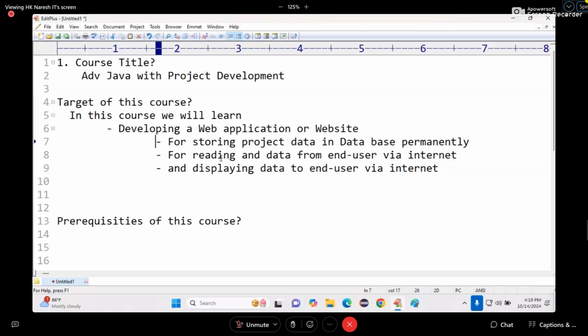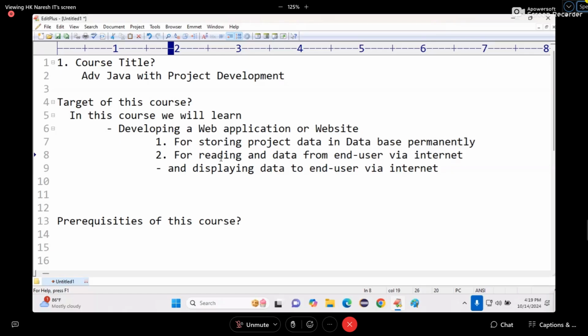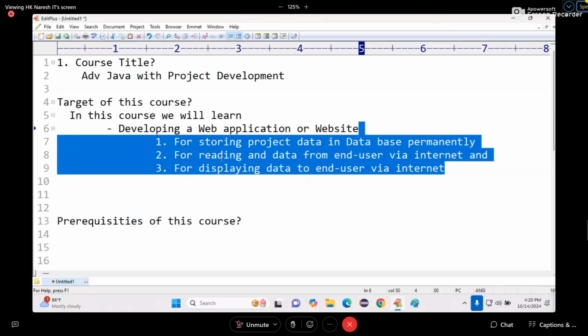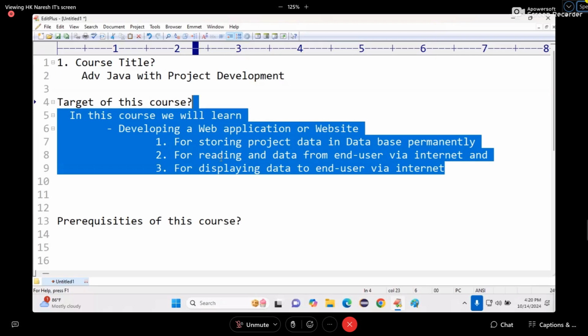First you are learning storing data in the database. Second, reading data from the end user, and third, displaying data to the end user via internet. So this is the basic idea about this course.